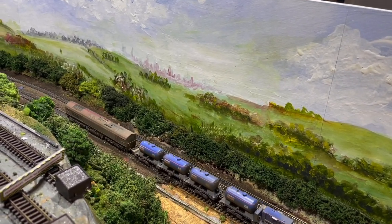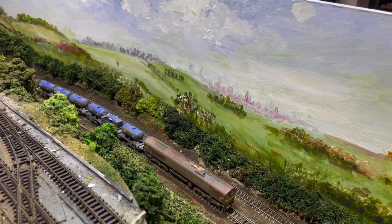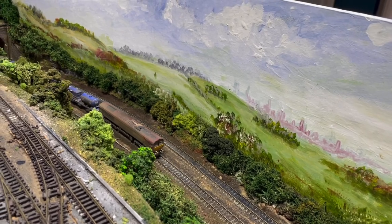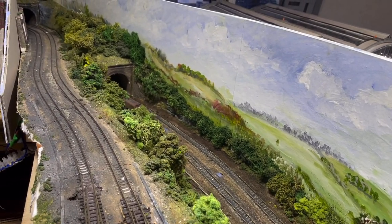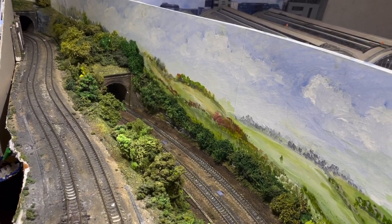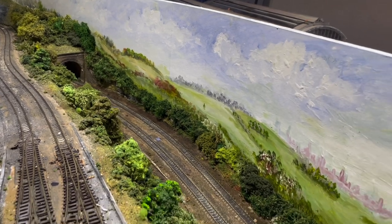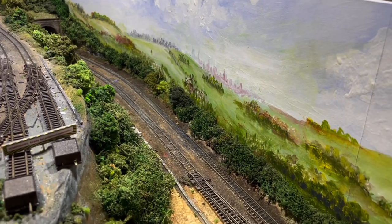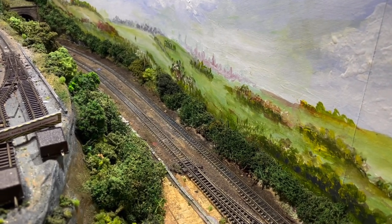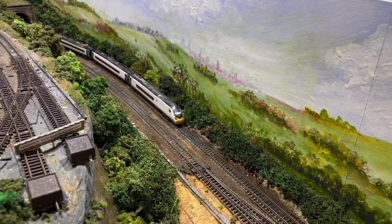Now, it is quite stylized, I know, and it's perhaps not everybody's cup of tea, but I like it. And forgive me, but it's my layout, so I've made it for me. Obviously everybody is very welcome along the journey, and if you like it, then you're very welcome to do similar. There's no license on it. But on top of that, I really wanted to get the actual scene finished.